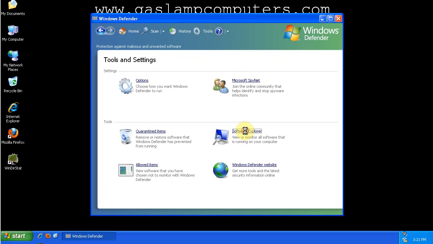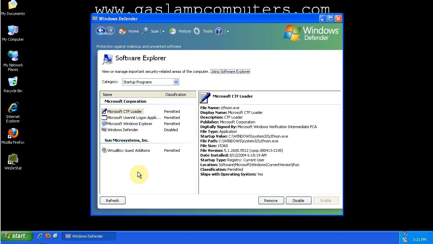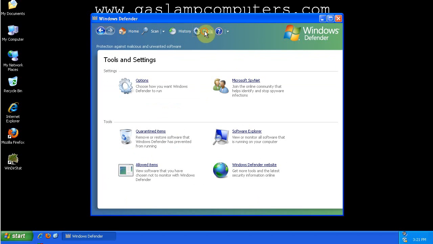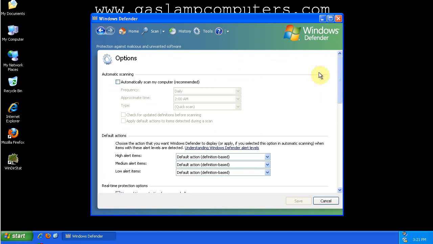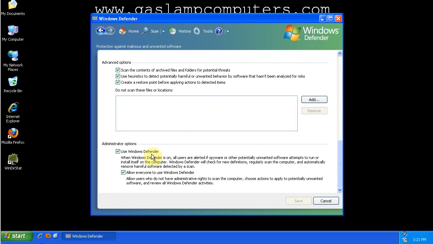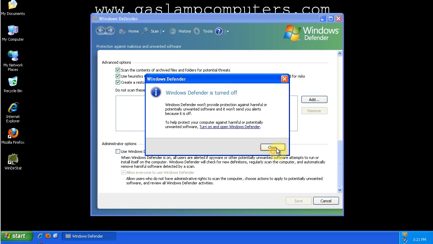Go to Tools and Software Explorer and disable the programs you want to, and then go down and disable Windows Defender again. Windows Defender itself does actually use a lot of resources, so I just don't use it. Other than using it to edit startup items, it's not very good in my opinion. So then I'll save it, get that message again.